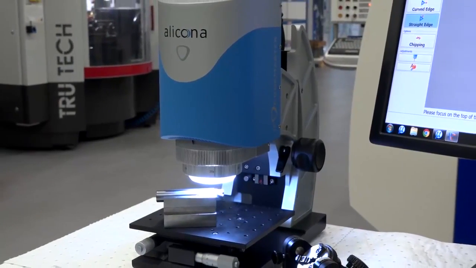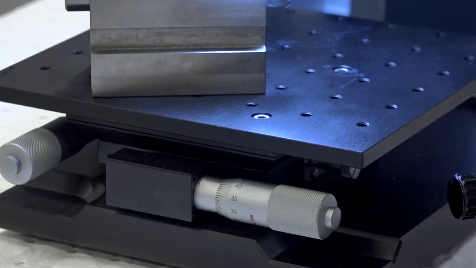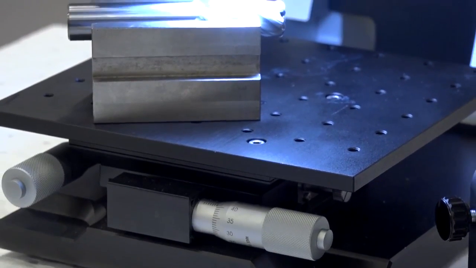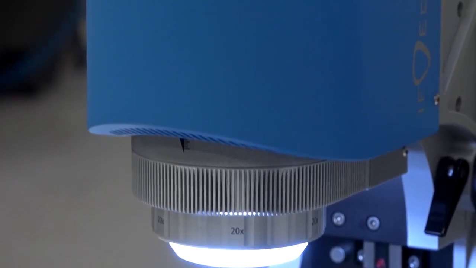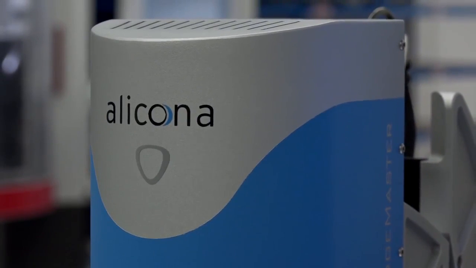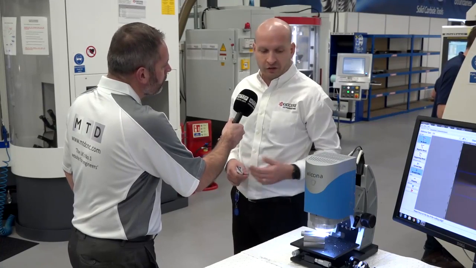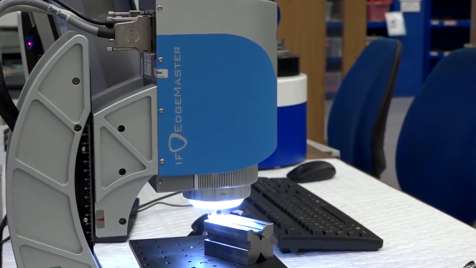And is there any other major benefits to the Edgemaster that give you the cutting edge here? Definitely. What we really like about the Edgemaster is actually the range of the size the edge hone it can measure. Edge hone size is critical for tool life, it's really dependent on the application, so whether you're roughing, finishing, what material actually machining, diameter of the tool, all of that dictates what size the hone should be. So we like to have the ultimate flexibility and actually have a large range of hone size we want to check. So the Edgemaster itself, by changing the lenses, gives us that ability to check a wide range.